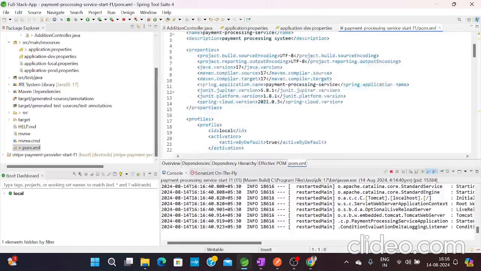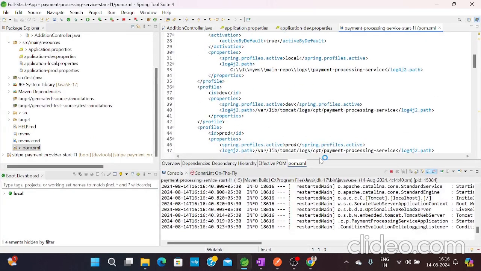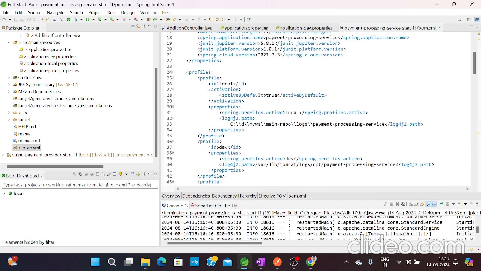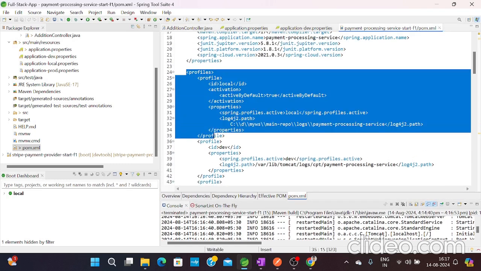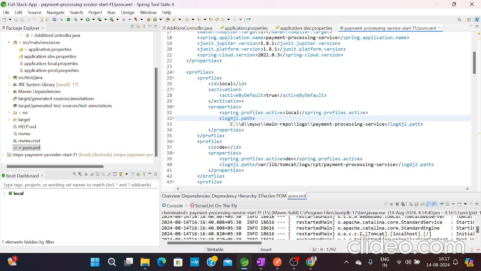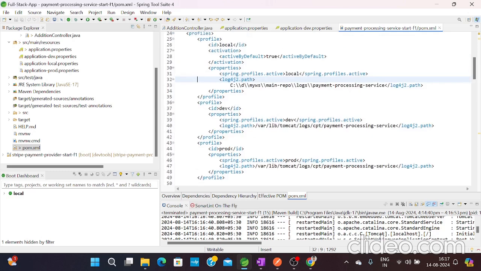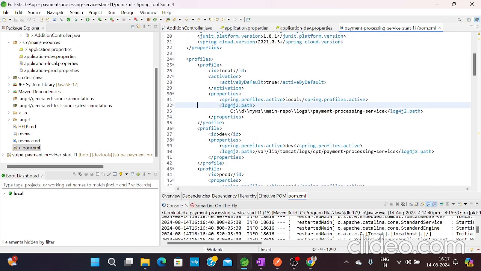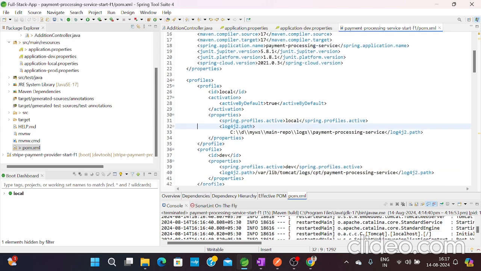pom.xml file. If you go down, you can observe here there is a profiles tag. Inside this, all the profiles are defined: production ID, dev ID, and local ID.